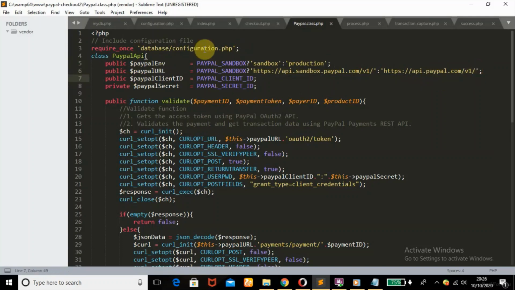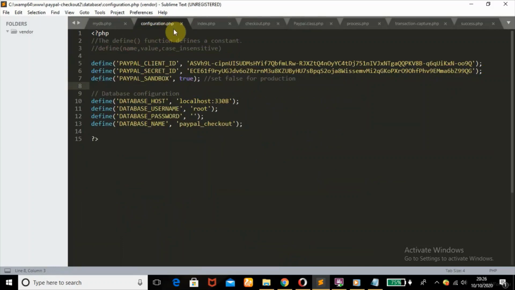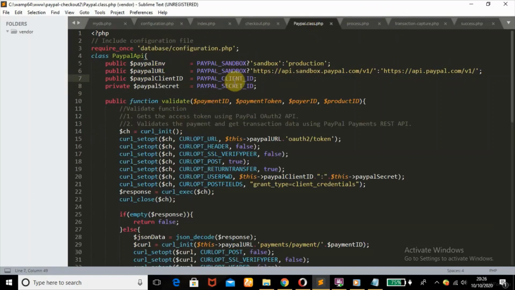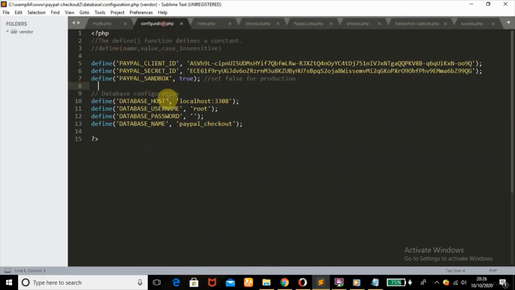I remember we included our configuration.php file, so it's picking up the data from there. For example, our PayPal client ID is going to be picked up from here.